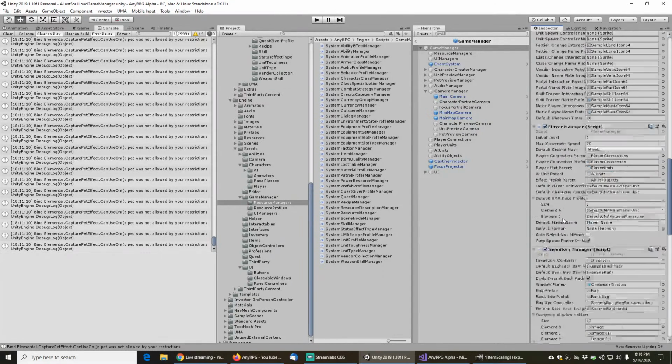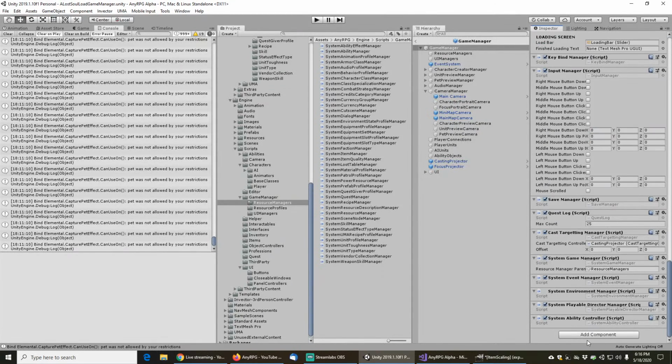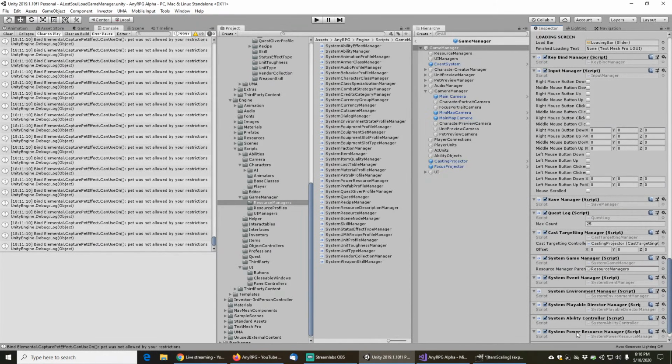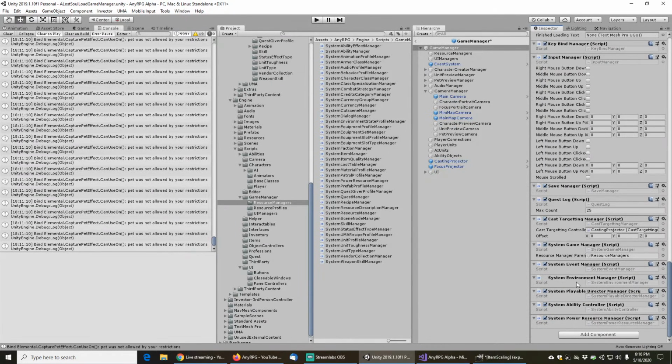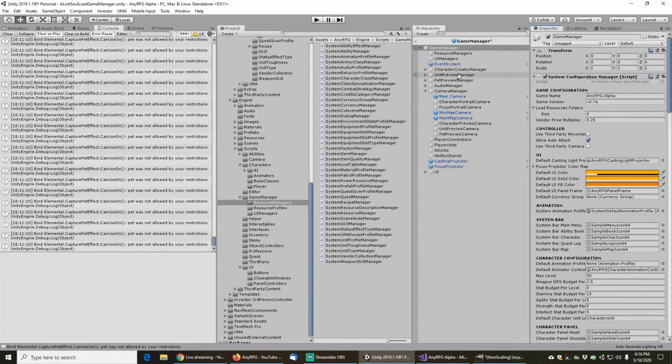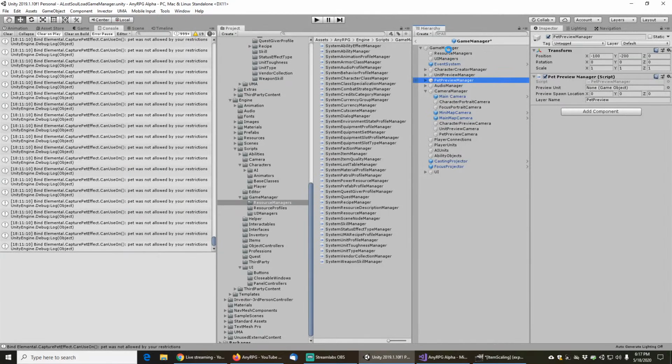Also, it's capable of resetting resources if we have ephemeral properties on them. So we will add the system power resource manager here. That looks good. And now we've got a way to access these things.